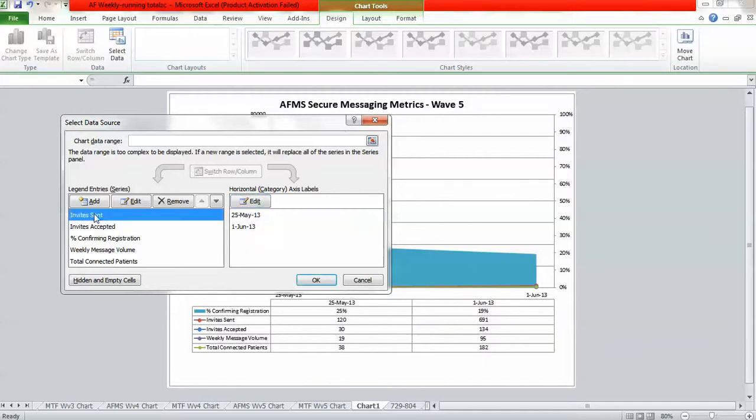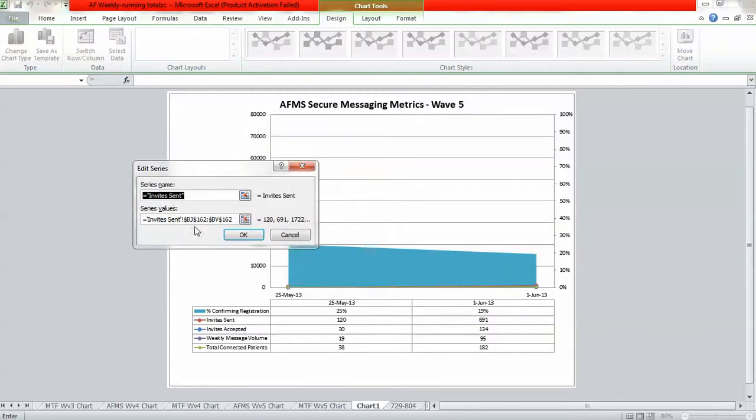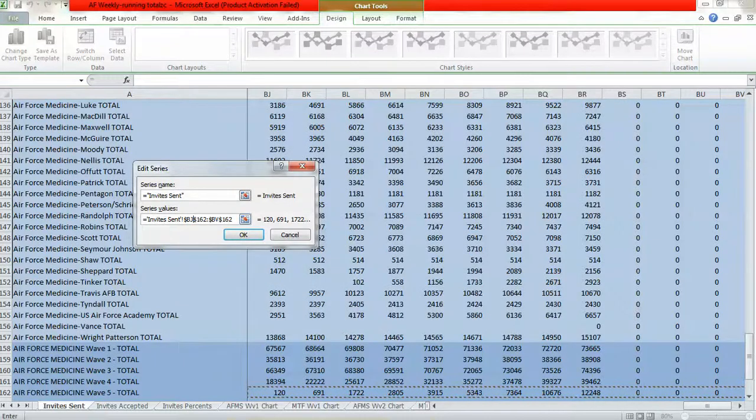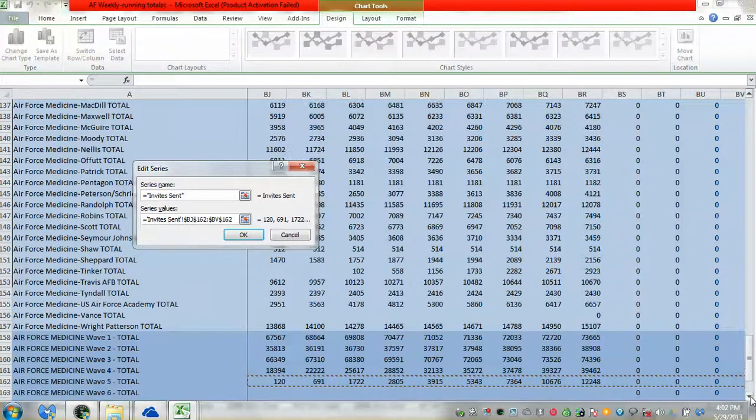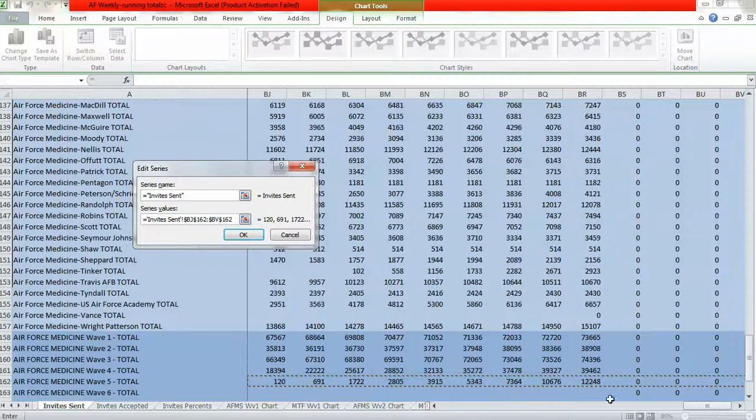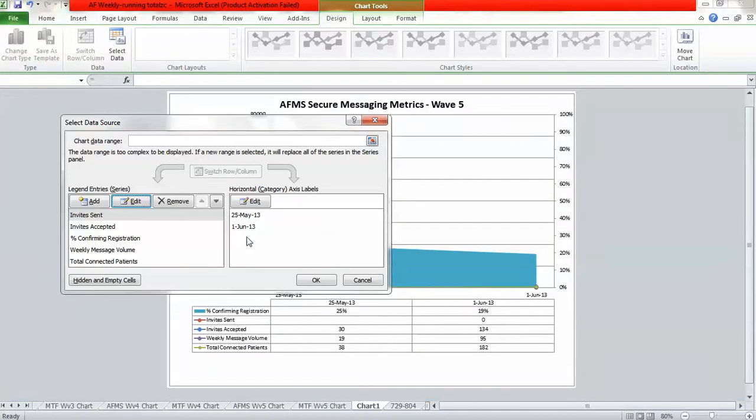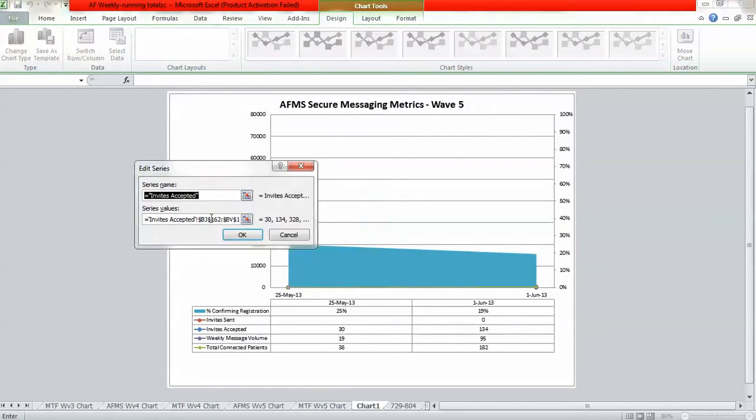So what we can do is go to edit. See, previously we were down here. Then you notice that we want to go from BR, but we also want 163 instead of 162. So like that. And on applied sense, it has a 0 there. And so the same.